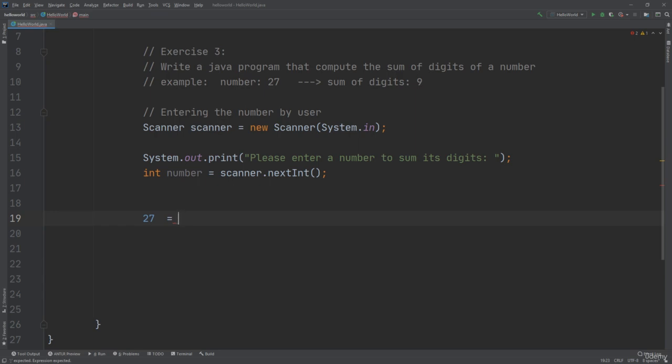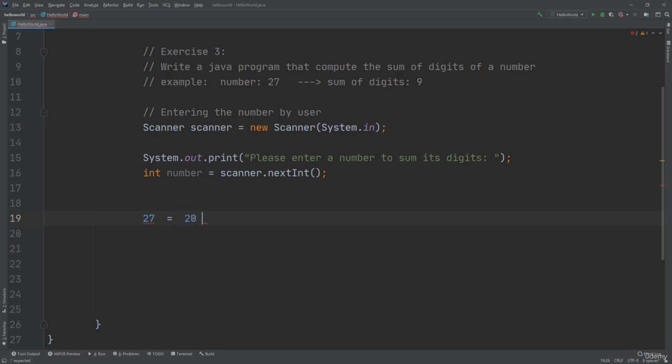If I need to get 2 and 7, how to extract them? It is 2 in the tens place and 7 in the ones place. So how to separate the digits?